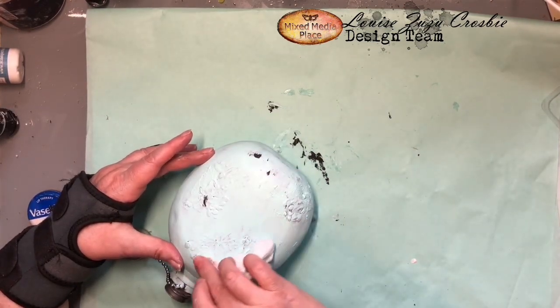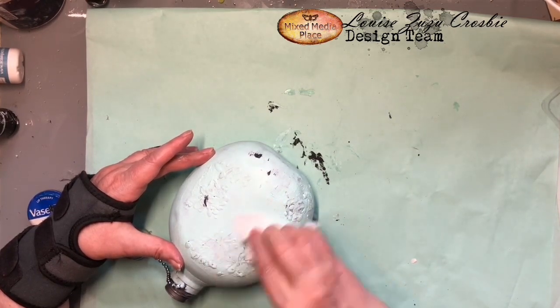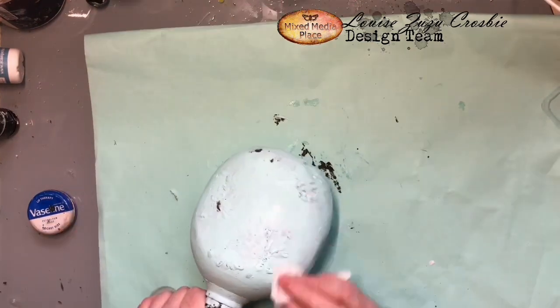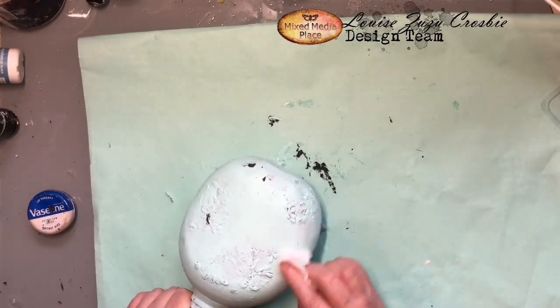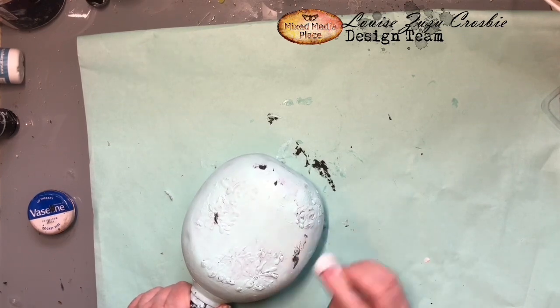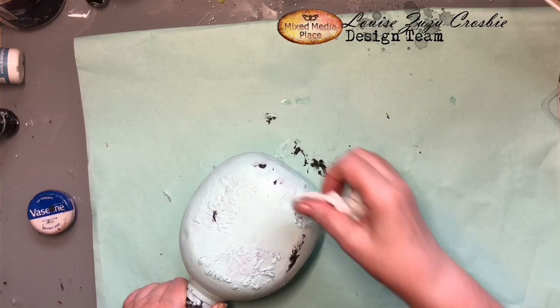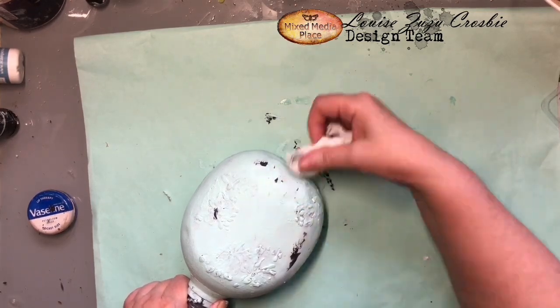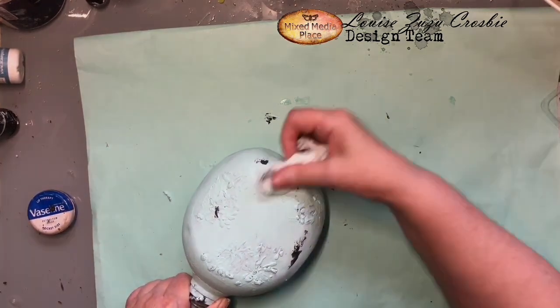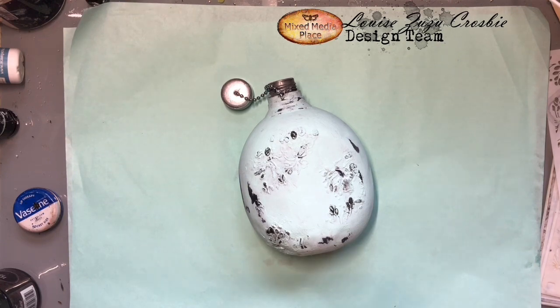Again, I've speeded up the video so that you don't have to see that in slow motion. But just keep gently going over it with the wet cloth, and the places where the Vaseline is will reveal themselves and you'll start to see black. It gives a sort of feel of chipped enamel or chipped paint, showing sort of like a cast iron underneath. And this is what it looks like when I'm done.